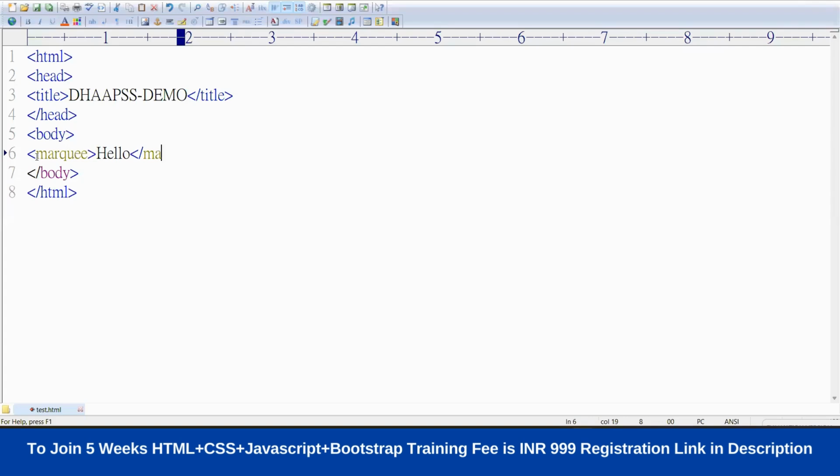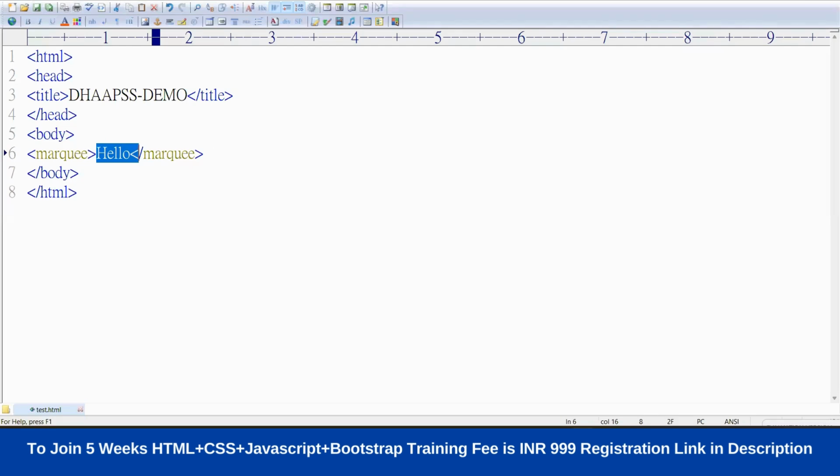So observe one thing. The closing of tags is in reverse order to the opening of the tags. First of all, what is the first tag you are opening? HTML. What is the last tag you are closing? HTML. You are closing the tags in the reverse order. Right. Next, body tag opening, body tag closing. Inside body tag, I am writing marquee tag. If you specify anything inside the marquee tag, then it will be scrolled on the web page.